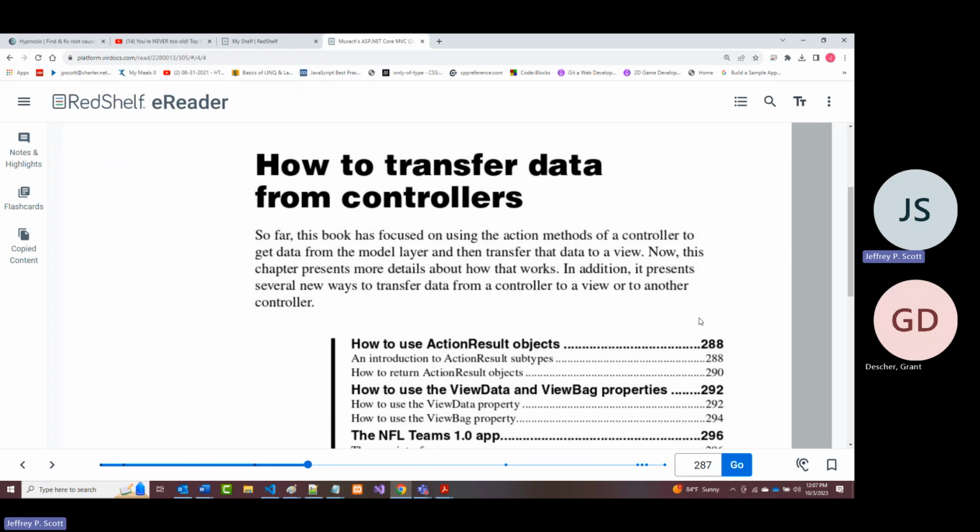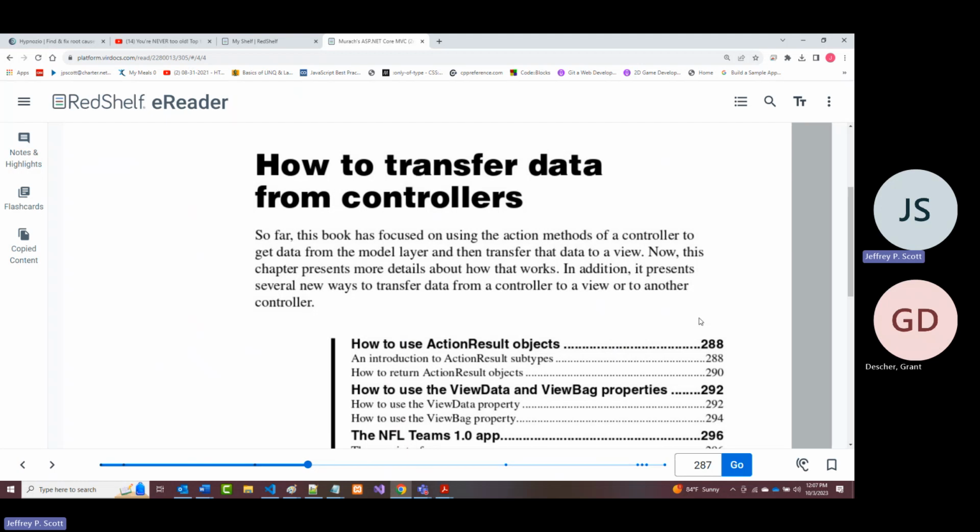But as it says in that last sentence, it'll also present new ways of getting information from a controller to a view or passing information from one controller to another controller. All right, so like I said, that's what we're going to talk about.